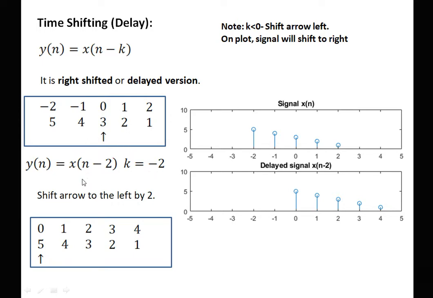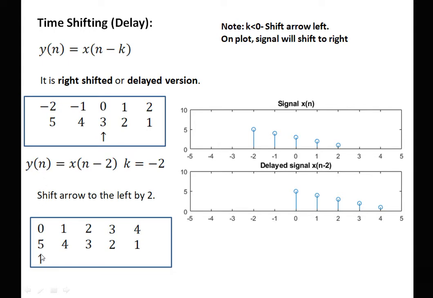Now two ways are there. Either you can do it on the plot or you can do it on the paper, but I recommend that first you do all operations on the paper, that is the shifting of the arrow, and after that finally you plot the final signal. So first we do it on the paper, that is, shift the arrow to the left by 2. Now we require to shift the arrow to the left-hand side by 2 units. So this is the arrow location, 1 unit and 2 units. So the arrow will come at 5.